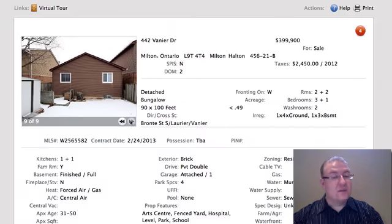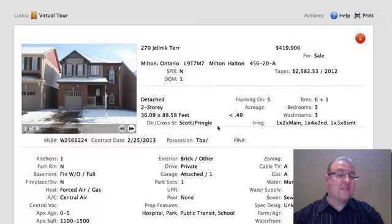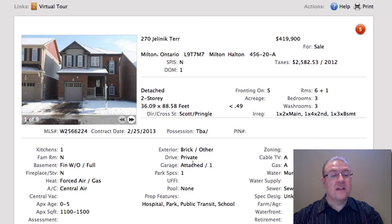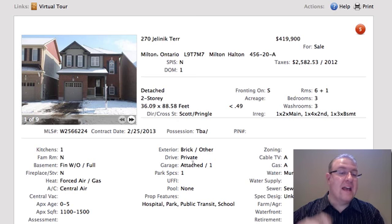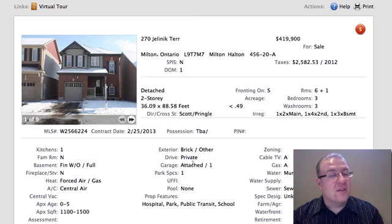And so the lot size is not 90 by 100. If you couldn't tell from the photos, it's a 30 by 100 foot lot. And it's still relatively competitive with other bungalows at $399, and I think being under $400 for a bungalow is almost impossible to find, especially if it's had a bit of work done. So despite all of my reservations about that home, they are easy to fix if you are the new owner of the home, and it still represents pretty good value, I think. The person that bought it before did really well.